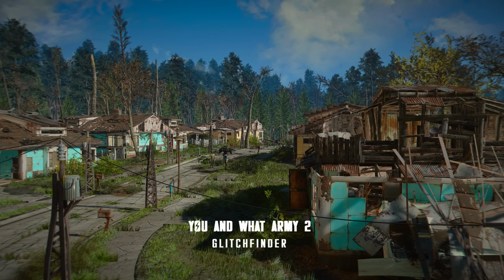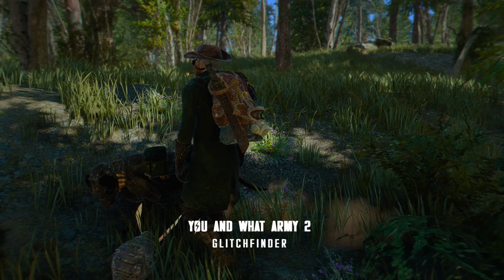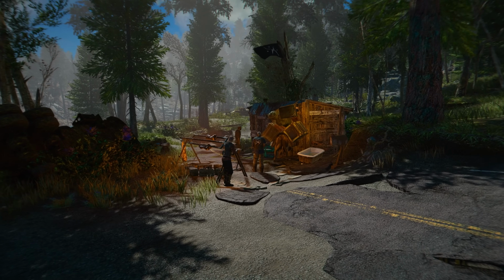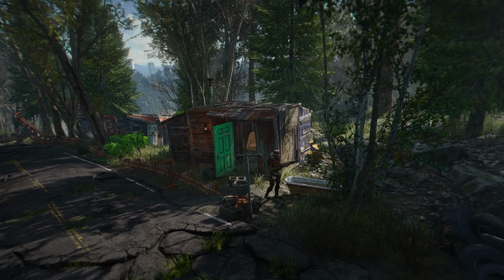The next mod is UN1 Army 2. This is an absolute must-have for me. This mod has dynamic buildings and changes to the world as you progress through the story, adding new patrols and new buildings for the Minutemen, making them actually seem like a force to be reckoned with.